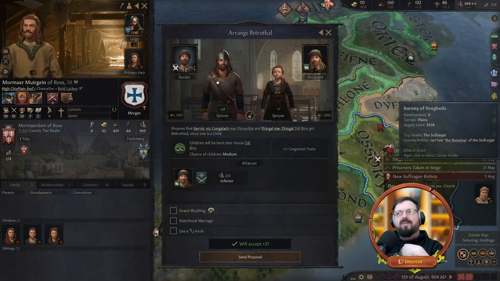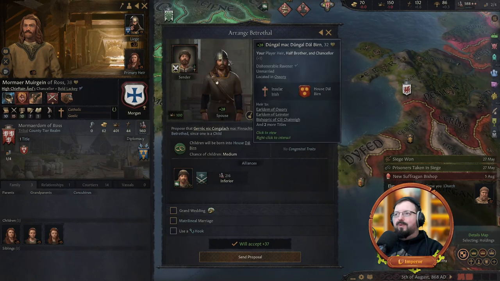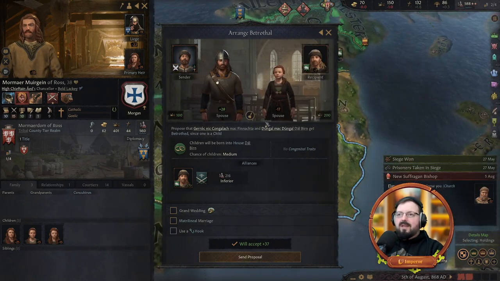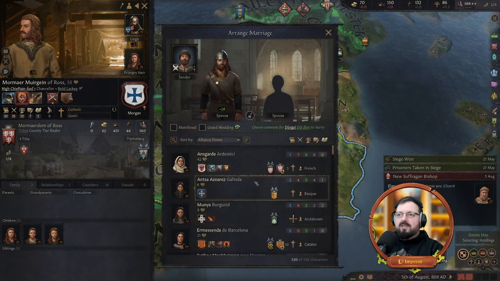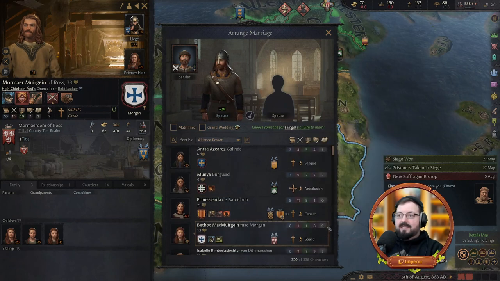They are very, very weak though. So, might not really matter. Might not really make a lot of sense. Let's see. We'll clear that out. We'll go by alliance power again. We don't want to marry him to a 42-year-old. Because he won't be having children with her. She's past her childbearing age. As harsh as that might sound.